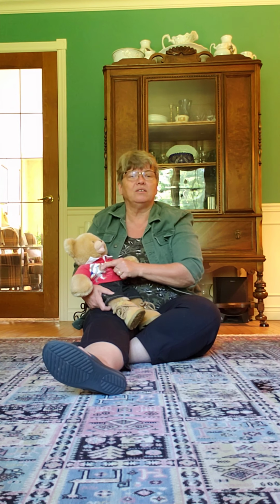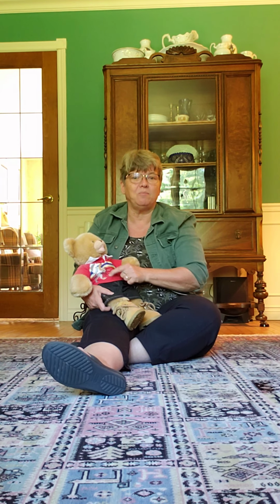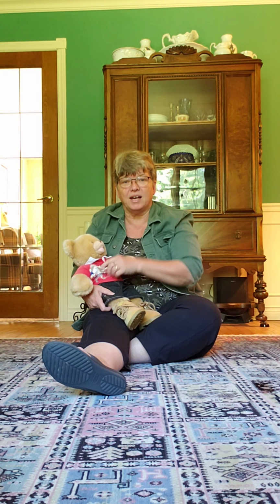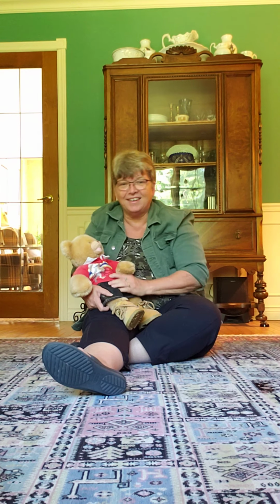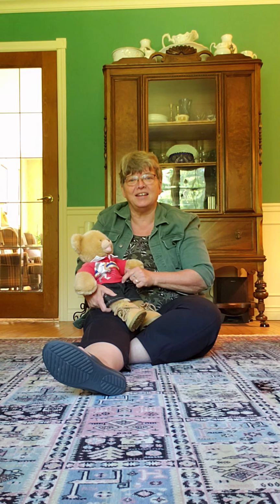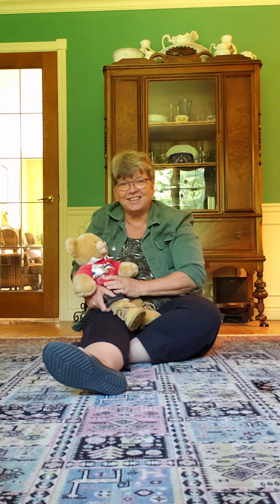Round and round the garden goes the teddy bear. One step, two-step, tickle you under there. Ooh, that's pretty ticklish, eh? Okay, let's do it again. Round and round the garden goes the teddy bear. One-step, two-step, tickle you under there.